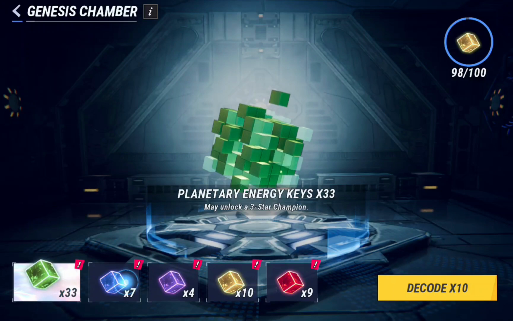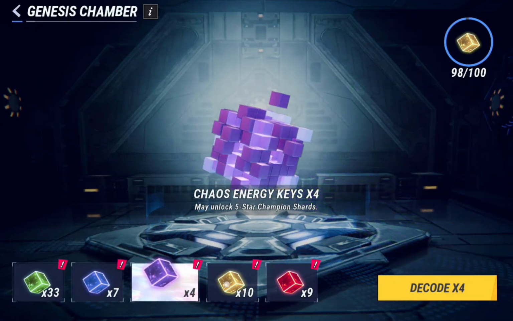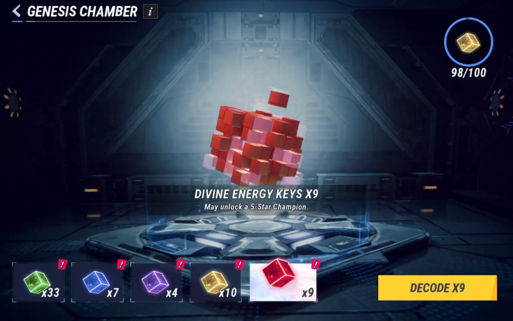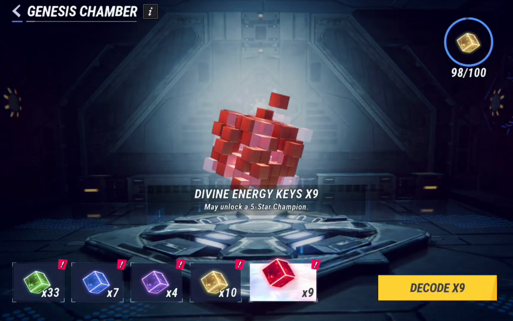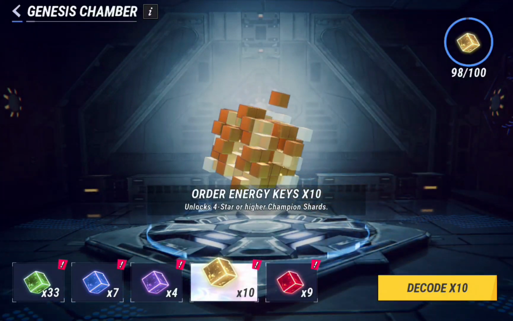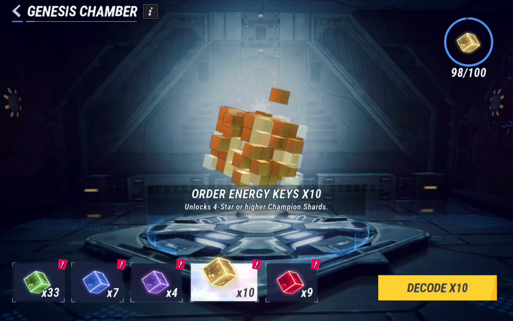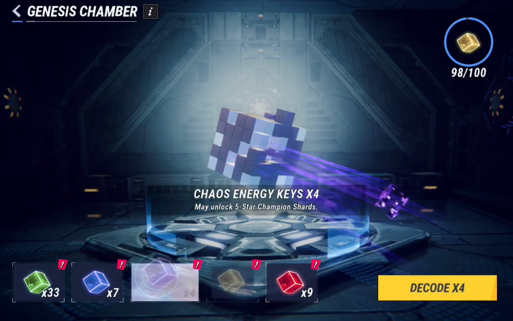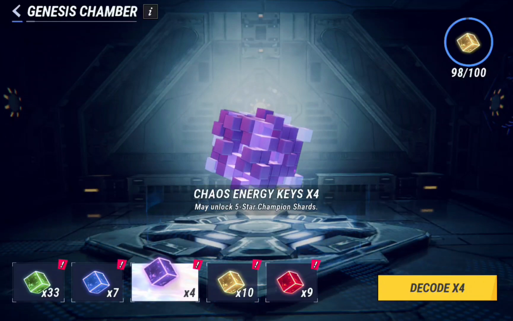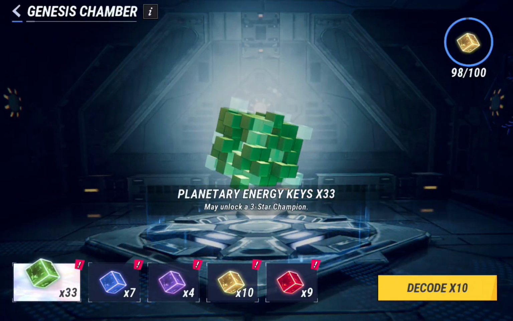You have the planetary energy keys, Ori energy keys, Chaos energy keys, Order energy keys, and of course divine energy keys. These are the ones that are going to get you the chance to get a 5-star. Not guaranteed, but you get a chance. This is 4-star or higher. I've never gotten a 5-star here before. I'm not really sure I have. The rest, this says also 5-star. Never gotten that. But as you pretty much use this, you do get a chance to regenerate this.